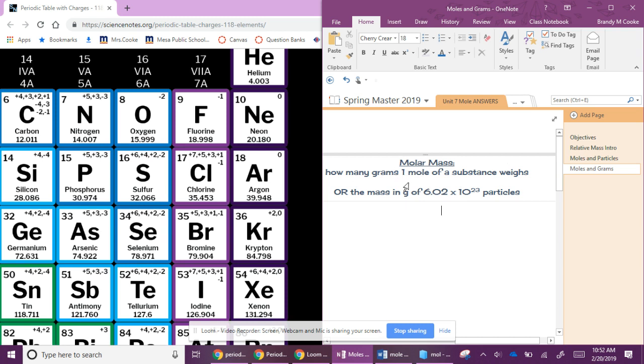Easy enough. From the POGIL activity that we did, you should have realized or known that molar mass can be obtained from the periodic table. And I have a picture of one over here. And all of these mass numbers at the bottom, up to this point, we've just said that it's the mass. What's the mass of sulfur? It's 32.06. But we were talking about atomic mass units, and we're not going to talk about that anymore because we can't measure atomic mass units in real life. We can measure grams. So that's why molar mass is measured in grams.